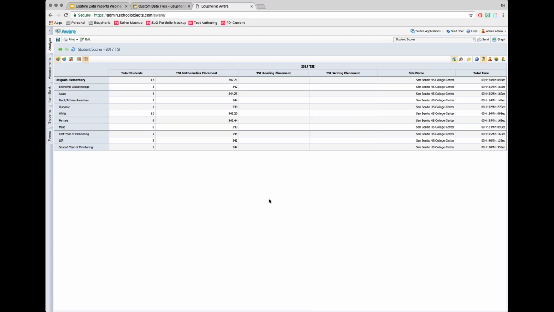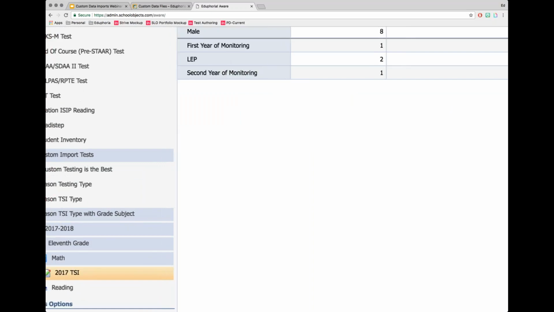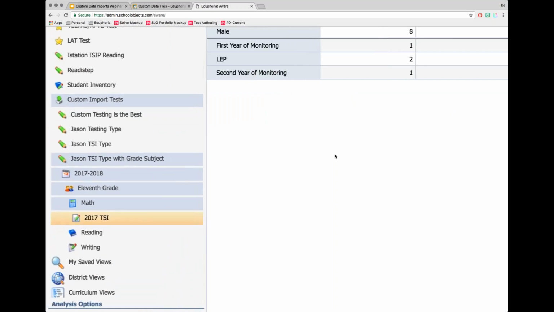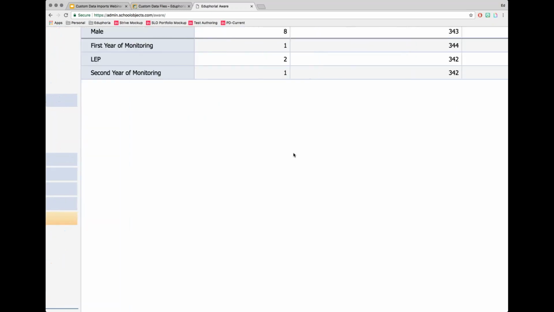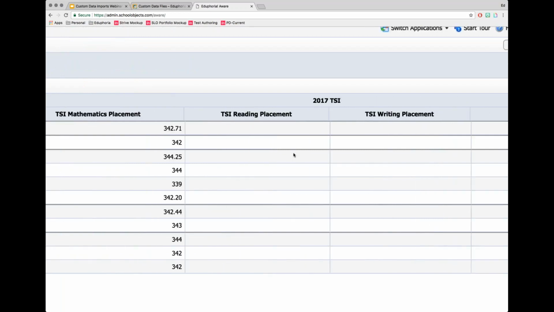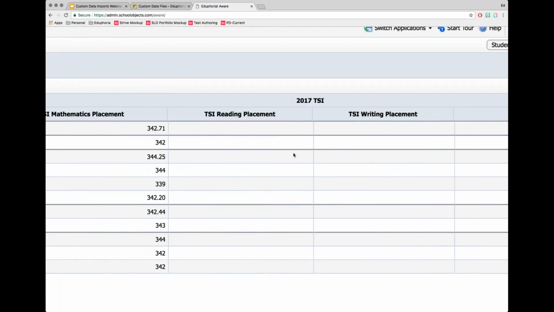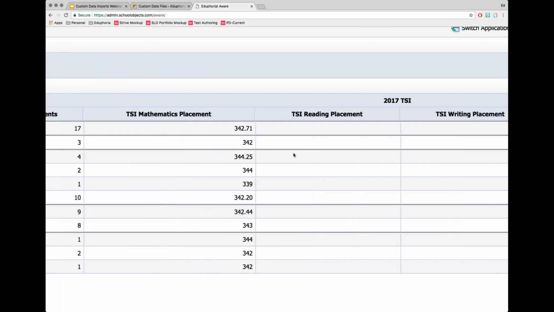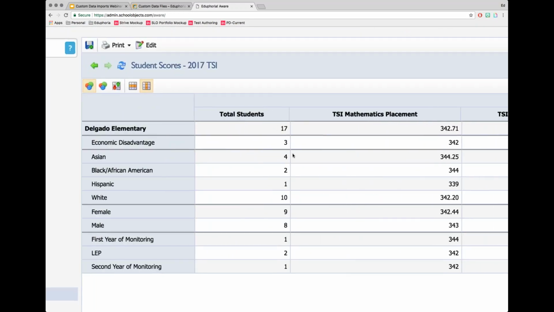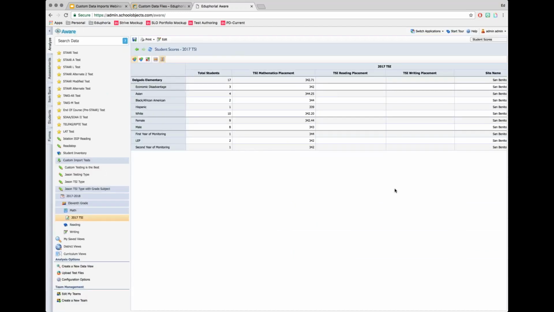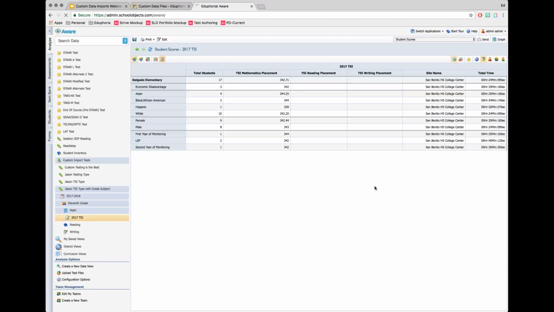If Ed would move over there and expand that and show you, even though it all came in on one file, just like STAR separates the math test from the reading test from the writing test, it did that same thing here. I imported one file that had math, reading, and writing in it, so it separated it. There's a writing field, but that field only applies to the writing test. It's blank because it's separated, and I'm looking at the math. I clicked on the math test, so there's only math data. Obviously, you could put those together, but in this case that's why those are blank. I did that intentionally because I was testing whether, if it had multiple records for a student with different subjects, it would separate them. And it did. So that's a good example of that.